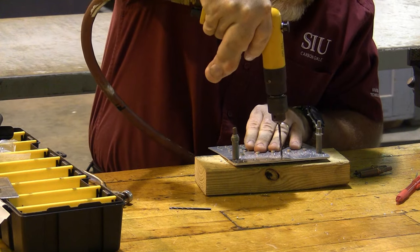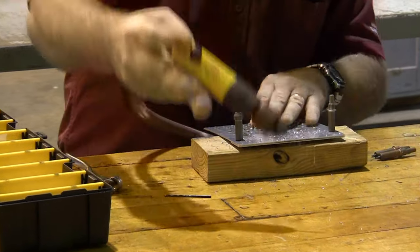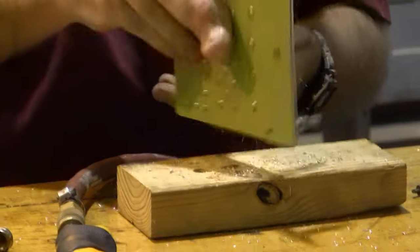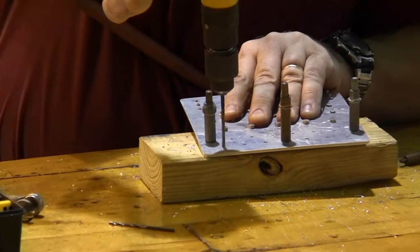We're going to go ahead and I'm going to drill this one in the center and cleco it there. You can never have too many clecos. Clecos are our friend and they make things come out right. So here we go, the rest of the holes.